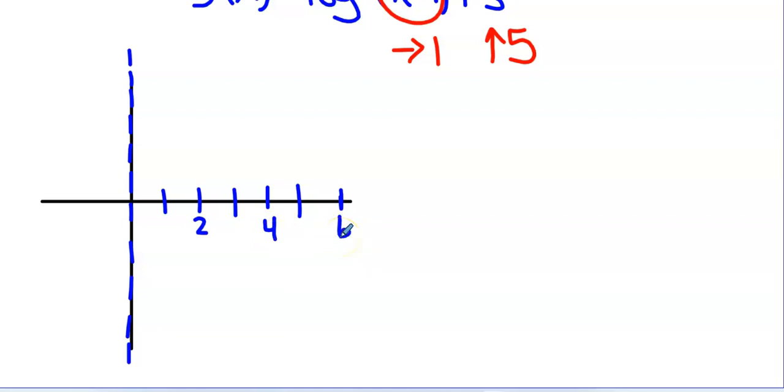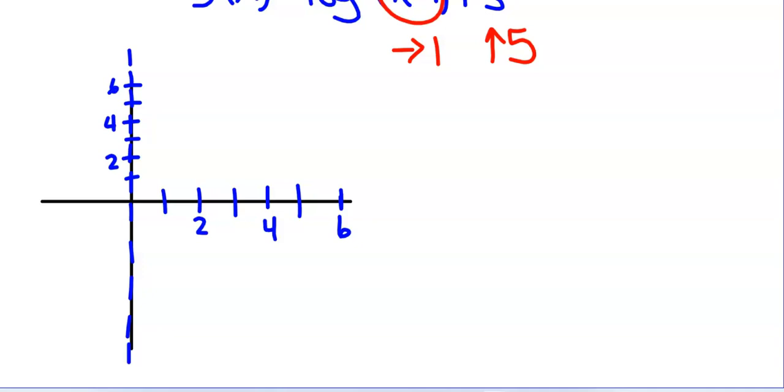All right, so we have 2, 4, and 6 there. We're labeling our graph too, because sometimes people are like, Mr. Hall knows what I mean, and I really have no clue because I don't know where you went or what number this is. Make sure you label your numbers on your graph. All right, so like 2, 4, 6, 2, 4, 6. Don't have to worry about going down on the bottom portion of it because the function is going to go up 5, so we don't have to worry about that part.